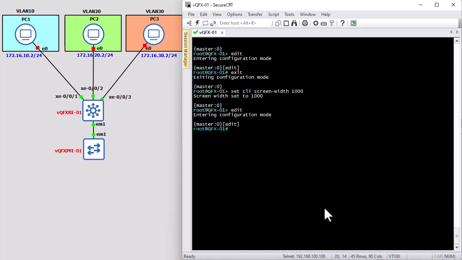Okay, so let's set our firewall family inet filter. I will call it, for example, block SSH traffic, and I will add a term deny SSH.